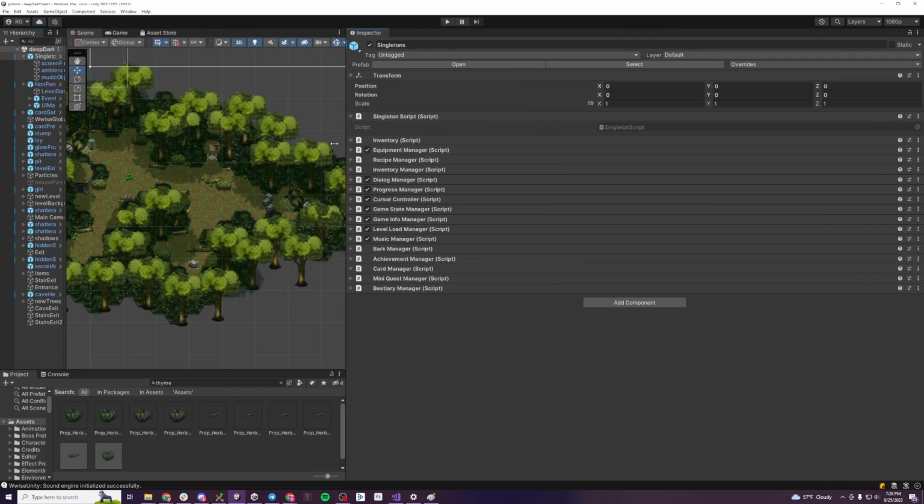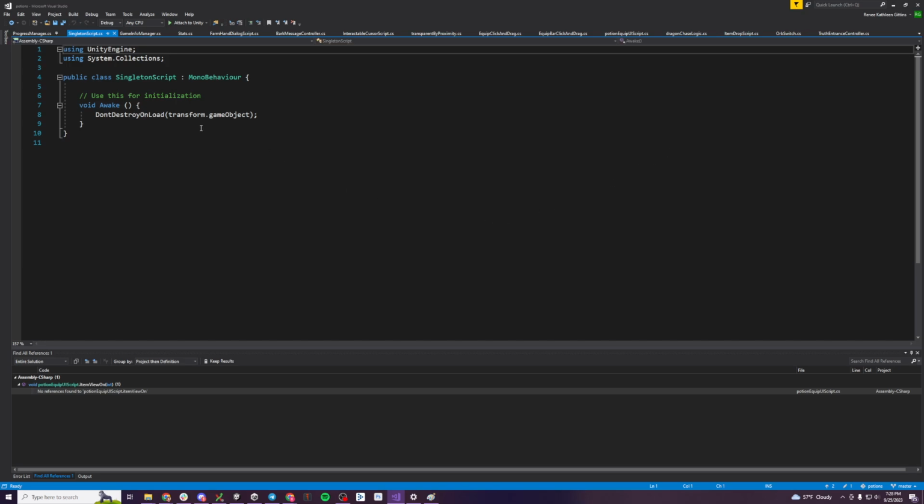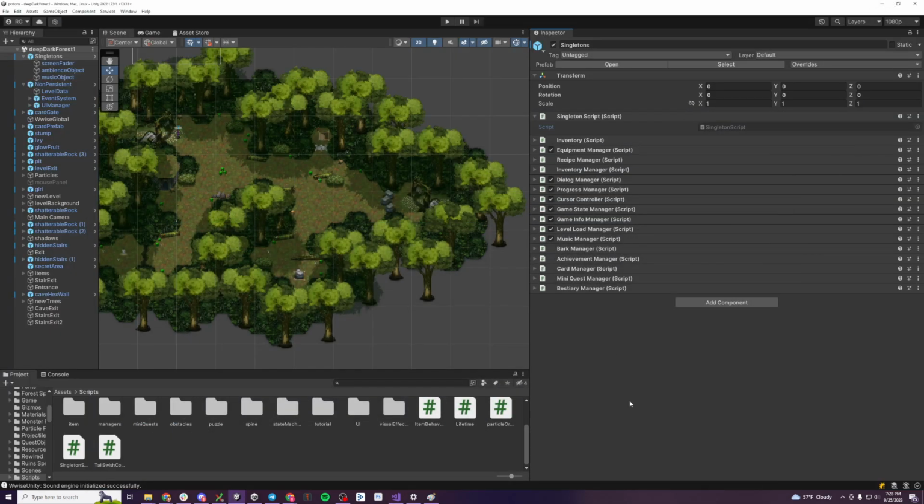So let's break into these singletons themselves. These are not in a consistent order here. This singleton script just controls that it doesn't destroy. Pretty straightforward. Where we get into these first four is really the type of game that I have. I'm going to pop back to my camera to talk about this. The game that I am working on, if you haven't seen any of the previous videos, is called Potions, A Curious Tale. It's an adventure crafting game where you play as a young witch.